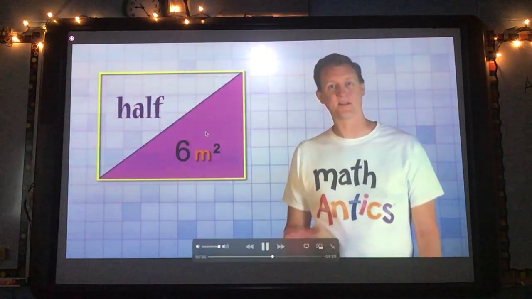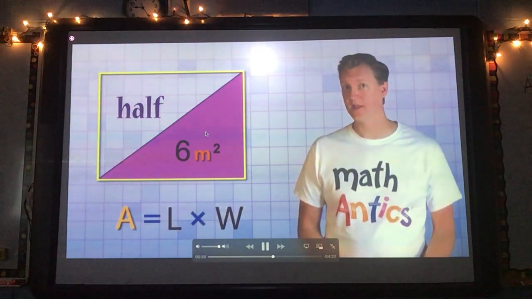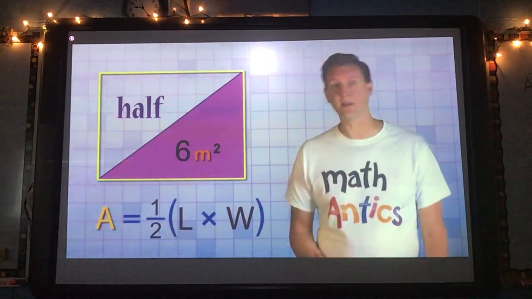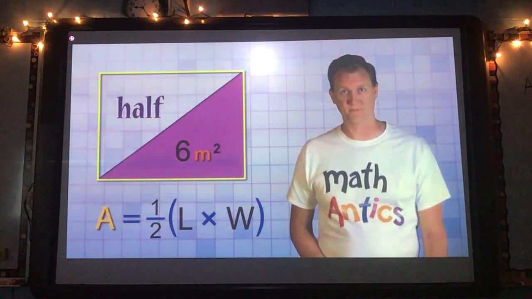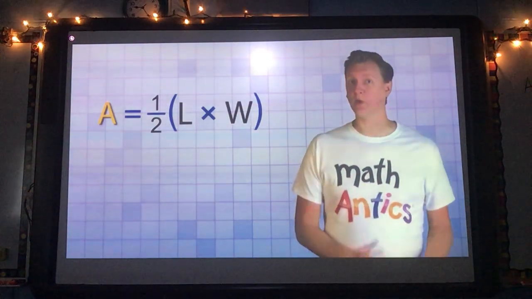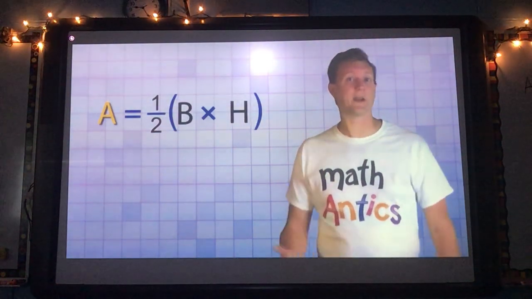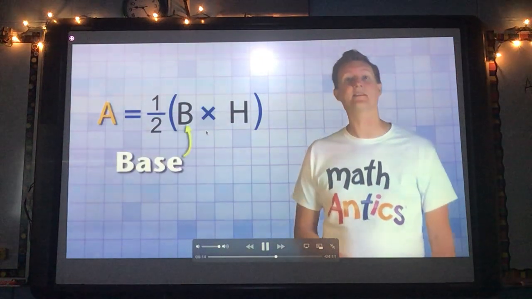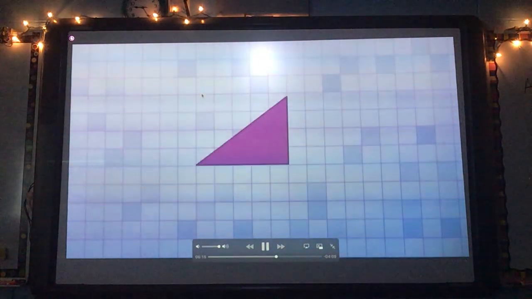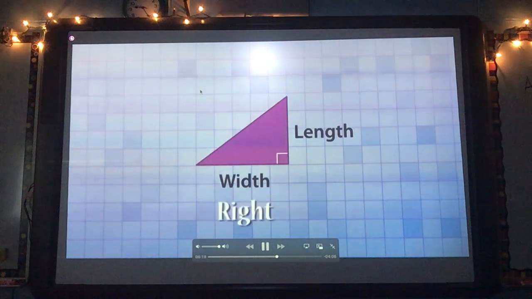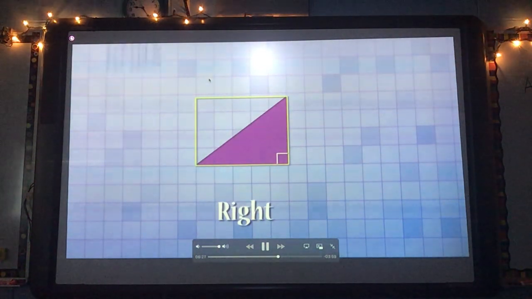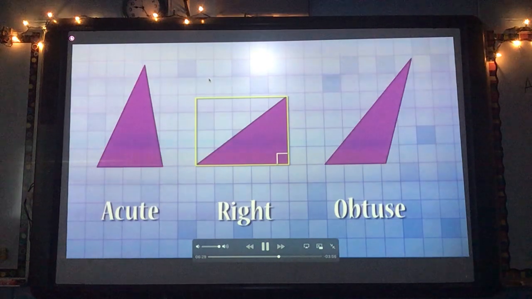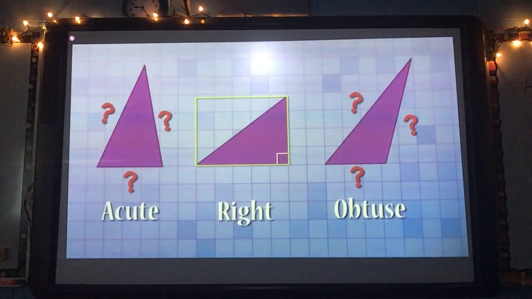Aha! So the formula for the area of a triangle should just be half of a rectangle. So does that mean that instead of area equals length times width, it should be area equals 1/2 of length times width? Yep, that's basically it, but with one important difference. Instead of L for length and W for width, we're going to use 2 different names for our triangle's dimensions. We're going to call them base and height, and here's why. The names length and width worked okay for this right triangle, because the right triangle is exactly half of a rectangle. But those names don't really work for other kinds of triangles, like acute triangles or obtuse triangles, because how do you tell which side should be which?